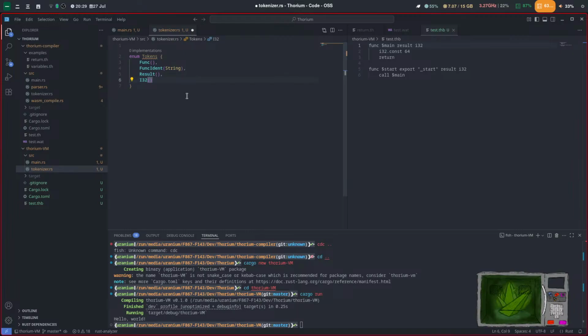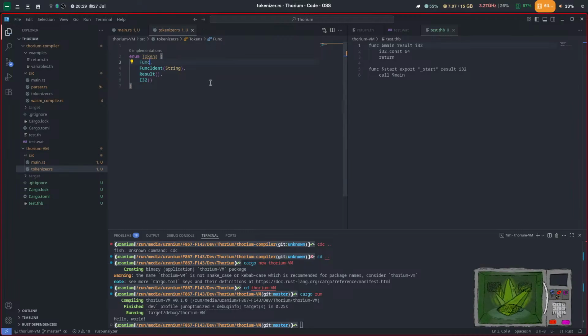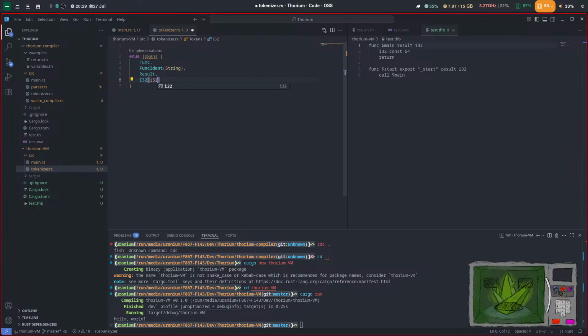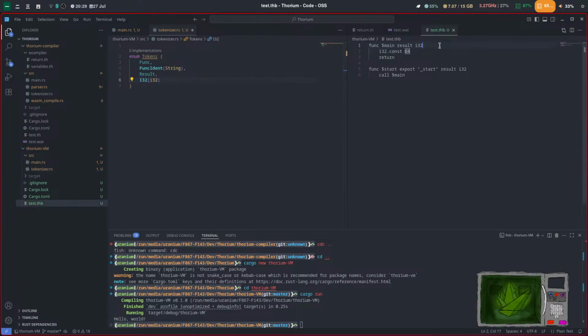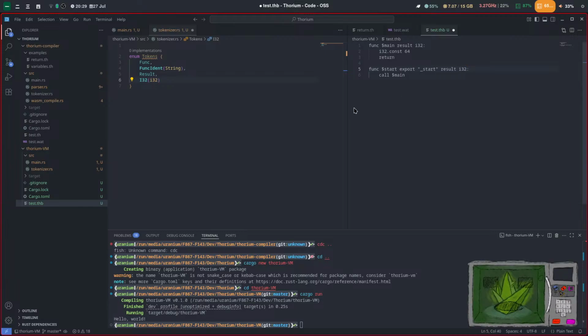which would be... right now. Why am I adding parentheses? I don't think I need to add parentheses. i32, which will, I think, i32 obviously take in i32, and maybe let's add some colons.